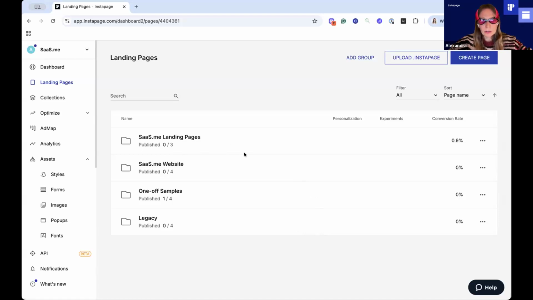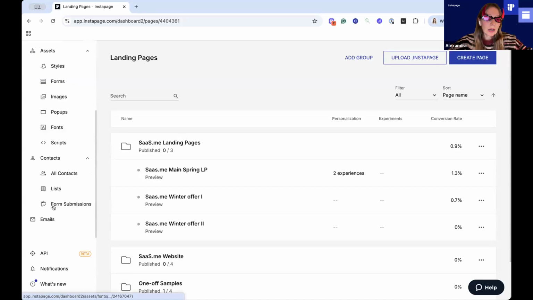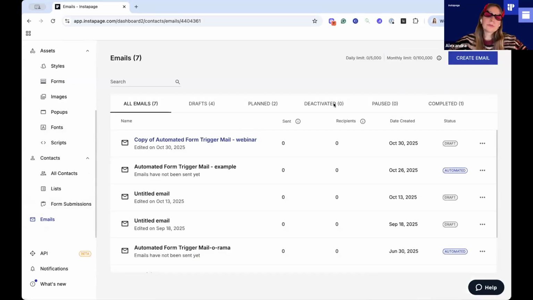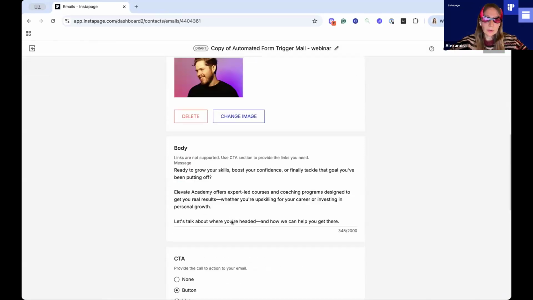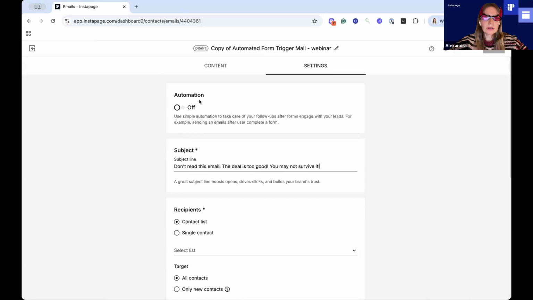Okay. If you don't have any more questions about the accordion, we can move on to next feature, and I'll show you automated email triggers. So let's imagine that I have a mail that I want to send to my customers right after they complete the form. So we create this email in any way you prefer. And then if you go to settings, you can find here this new section, automation.